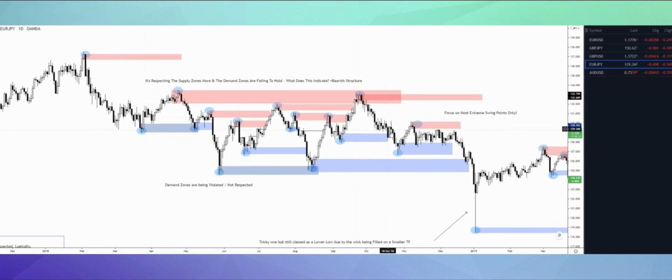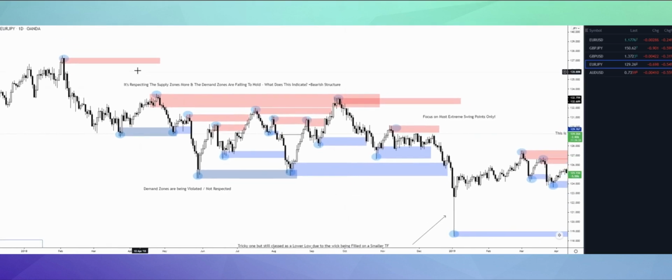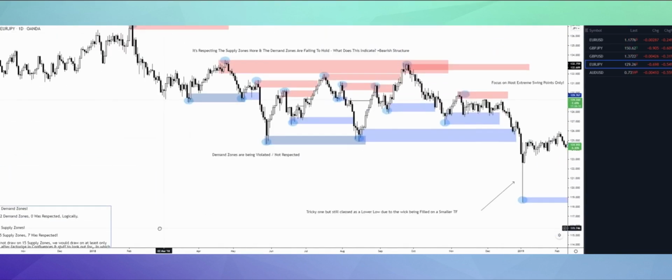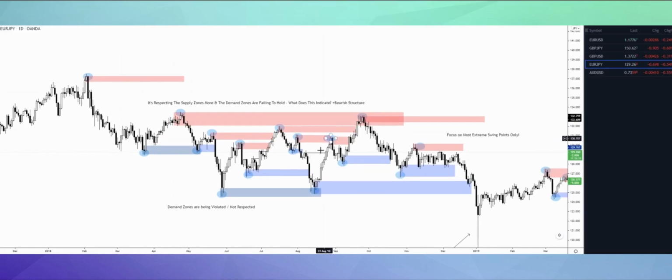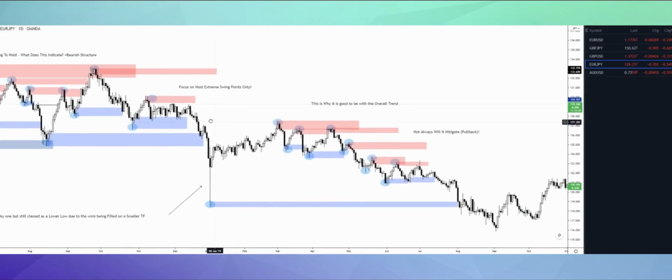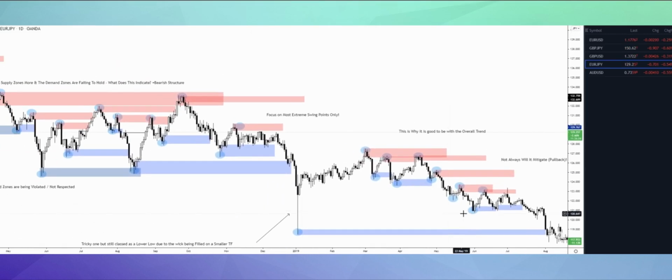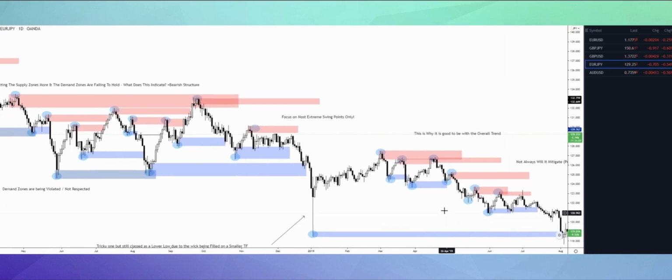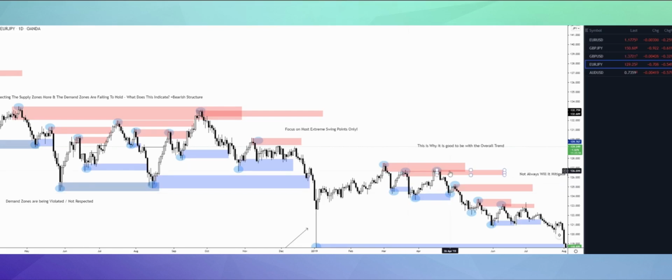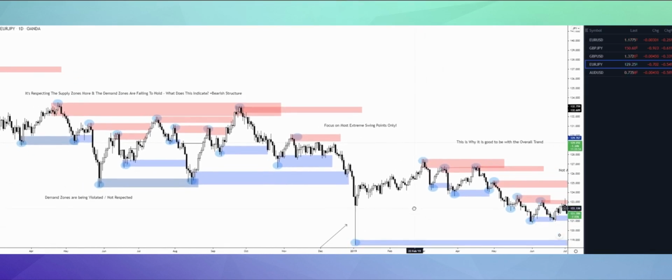and then continues bearish. But if we just focus on how many supply zones have been respected compared to the demand zone failures, I'll jump into the maths in a minute, but I've mapped out all the supply zones. You can take a good look and you can probably guess that already the supply zones are being respected more than demand zones, because if you look at the demand zones, it taps into it, short-term retracement, break structure. Taps into it, short-term retracement, break structure. Taps into it, short-term retracement, bearish structure.